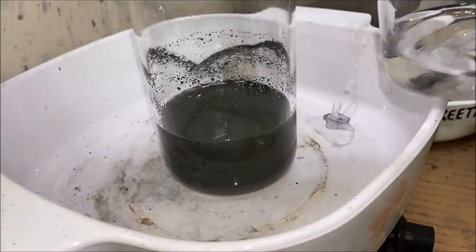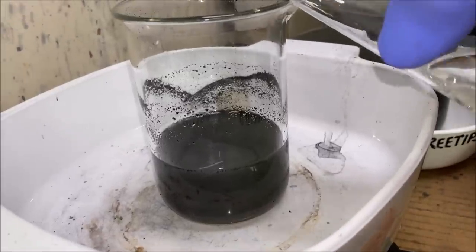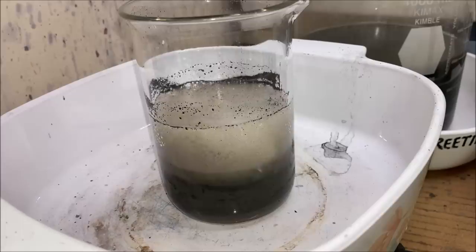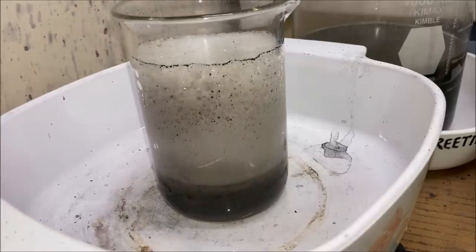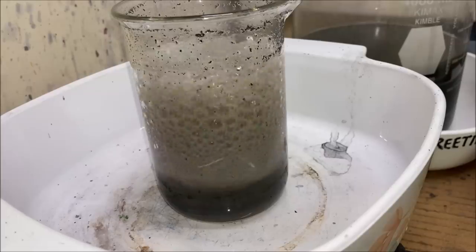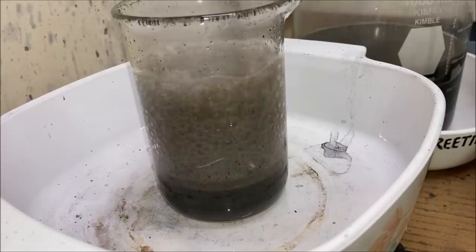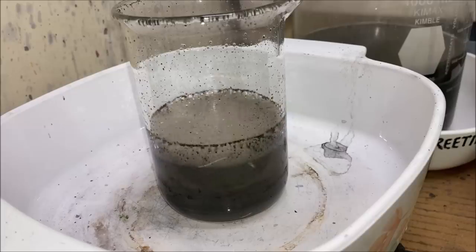I'm going to add the rest of the hydrogen peroxide and just dump it right on in. Let's see how this reacts. There we go. Look at that. Look at that. Probably should have used a bigger beaker. We scratched out. It didn't overflow. This might give us a good result.